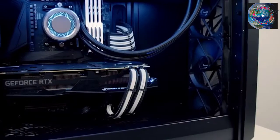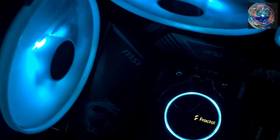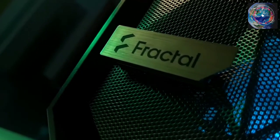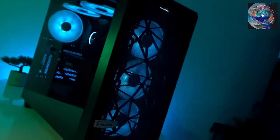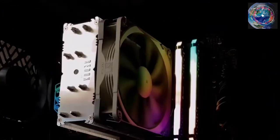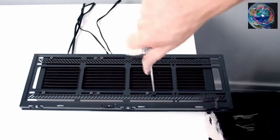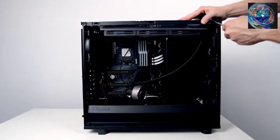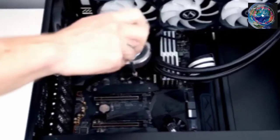When buying a PC case, your highest priority should be determining the type of motherboard, graphics card, and cooler you intend to use, as well as the number of drives you plan to add — this will determine the case size you need. Cooling is essential, especially for high-end components packed into small areas. Having adequate airflow in your computer case is one of the most crucial considerations you can make. Before you purchase, be sure to check cooler evaluations to see cooling test results, and keep in mind that cases with glass fronts and tops hinder airflow and may require additional fans.